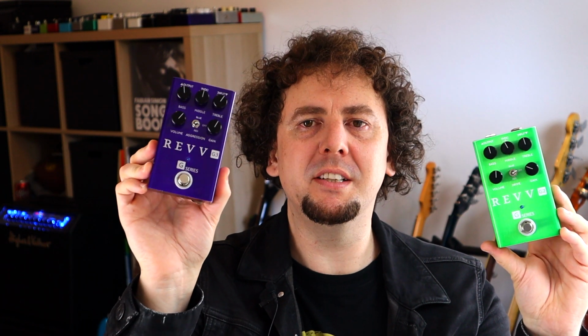Now, Revv are a Canadian amplifier and pedal building company, and you'll know them for their Generator heads, their Dynamis heads, the mini D20 and G20, plus their G range of pedals, which is spearheaded by the high gain G3 distortion. But the Revv G2 does the sound of the green channel, the crunch channel, on the Revv Generator heads, whereas the G3, for example, does the purple high gain channel.